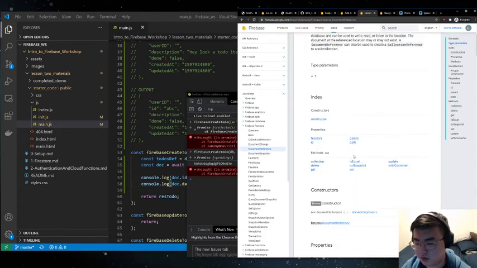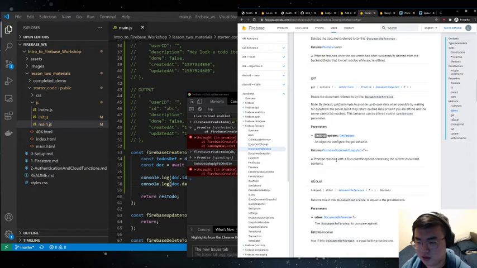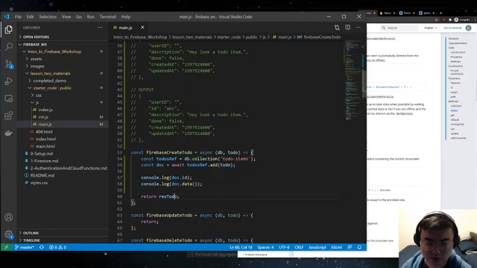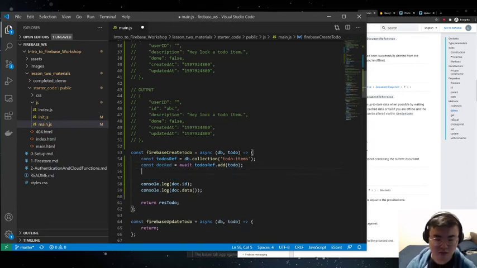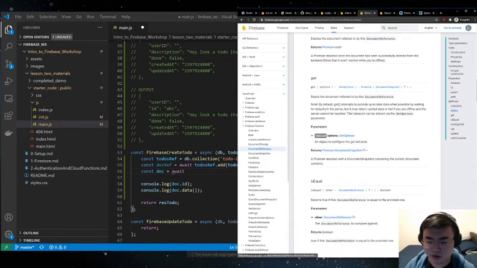We need to get the document snapshot from the document reference. So again, we want to get the document snapshot.